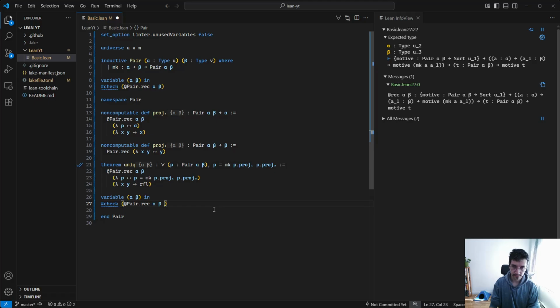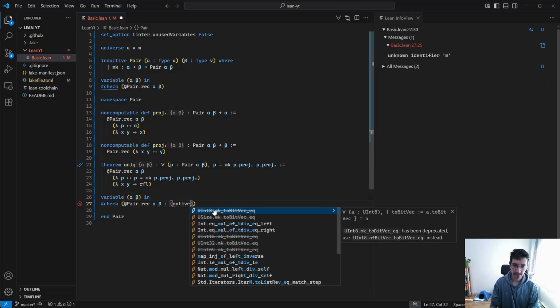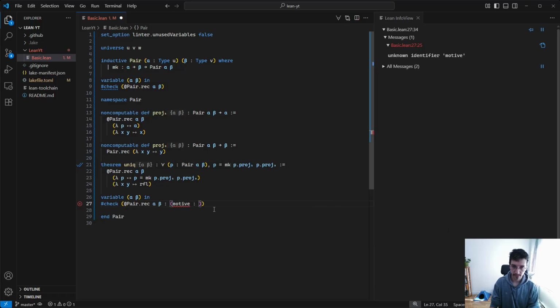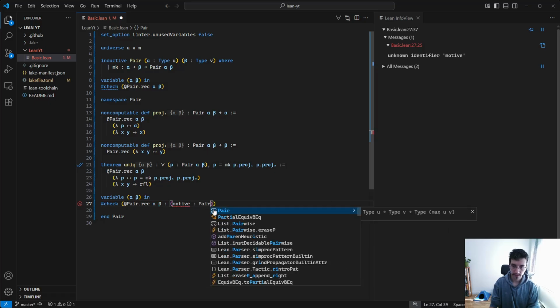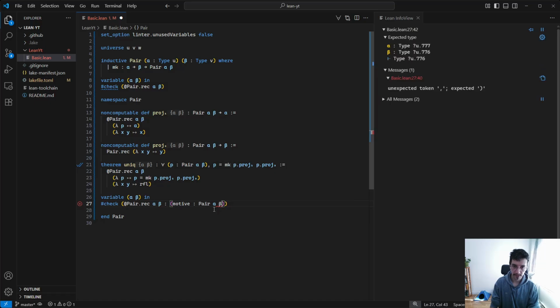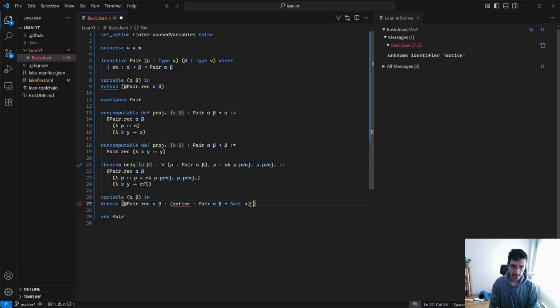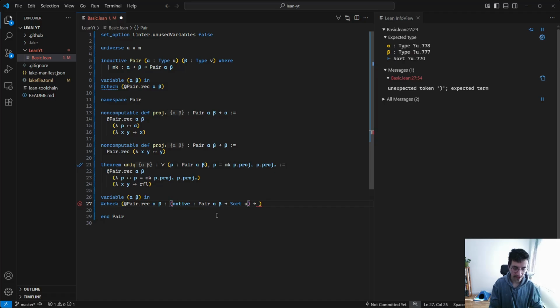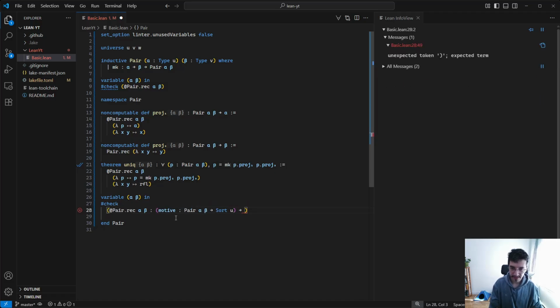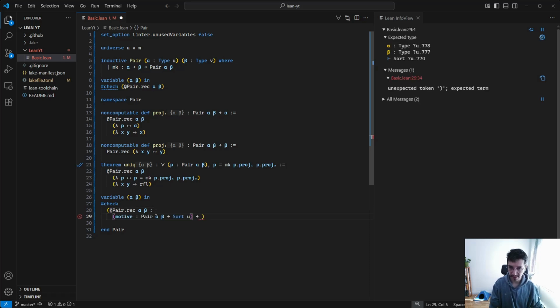The type of this will take the motive, which are alpha, beta, right? Let me write it in a better way. Let's put this here, and this is going to be indented like that.